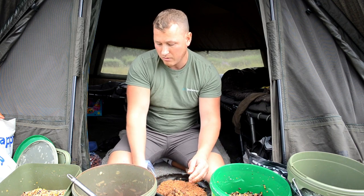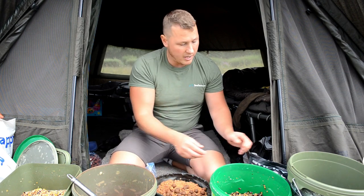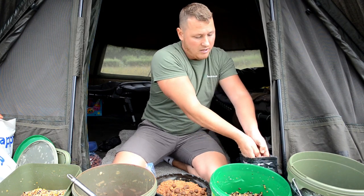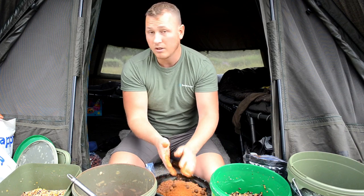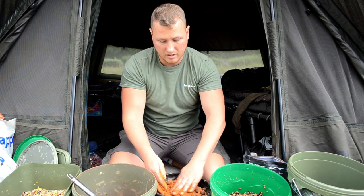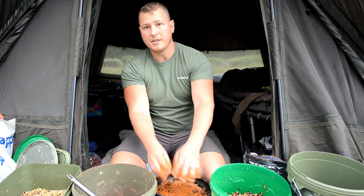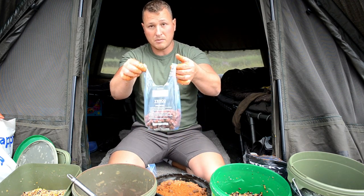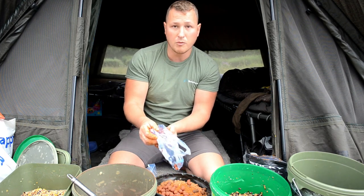I'm going to add a few holes in there as well, so I know there's something on the spot. And then top that off. Got some krill here, just finely crumbled krill. That goes in, that's just an extra attraction. Get that in there. And then I've got some Total Chaos dumbbells here. We're actually starting to make dumbbells, not open to the public yet, but we've got some here. So in they go, Holt. Again, rudd won't be able to get them.